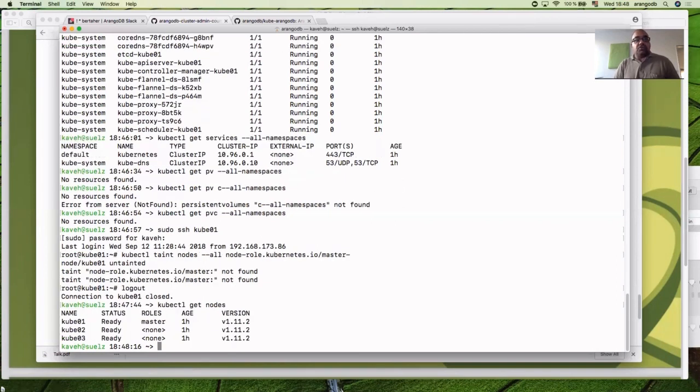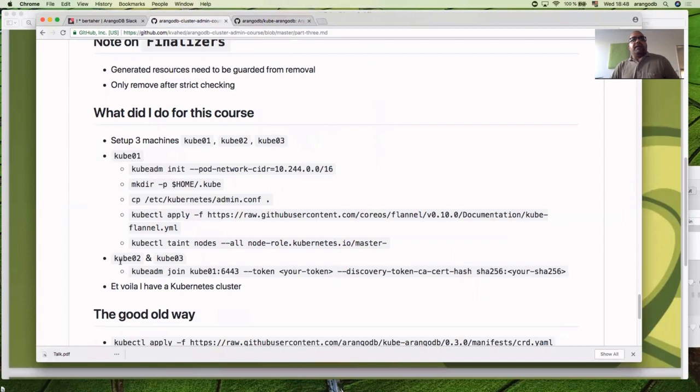kubectl get nodes should also give us 3 nodes. They're all ready. This is the master node that I just logged in, kube01. And on the other 2 boxes, once everything here went fine, I go ahead and I join. When this command is finished, you will see a join command that you can run on the other boxes. On a normal system with a good internet connection, this is probably going to run quickly. If you do it for the first time, it needs to download a lot of Docker images, and it's going to be done within maybe a minute or so. This is a matter of a couple of seconds.